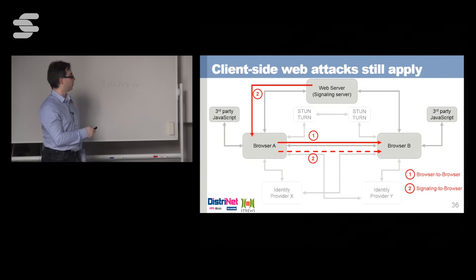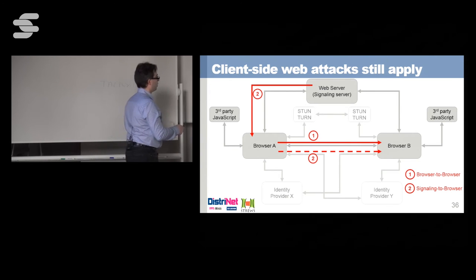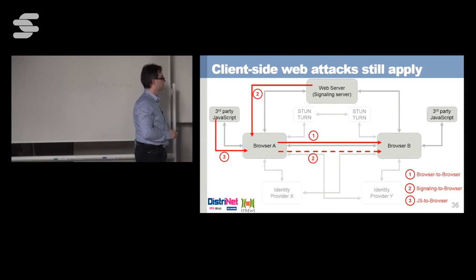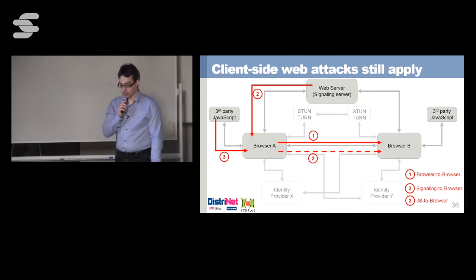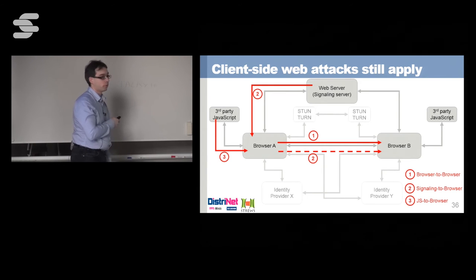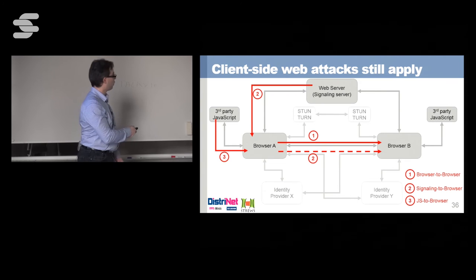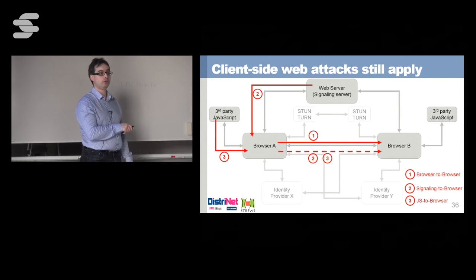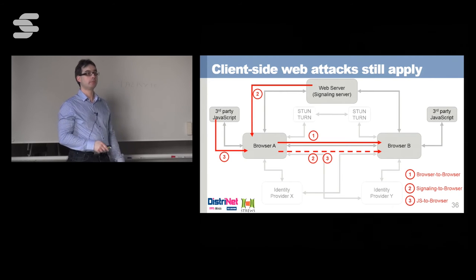And especially in the case of a federated setup, you could have one web server attacking the client of another web server. This is something that we didn't have before in the web. That interaction between browser A and B is really important. And third, something that is also important to remember: we already saw in previous talks that third-party JavaScript that wants to behave maliciously could do a lot of harm in your browser A. But now, all of a sudden, it could also attack the other browser. So you can either directly use this channel to do something evil on the other endpoint, or you could also try to relay your attacks via the browser so that it's really hard to trace where it comes from.